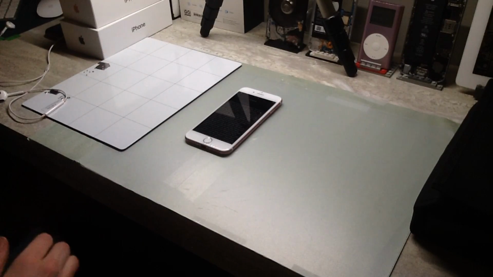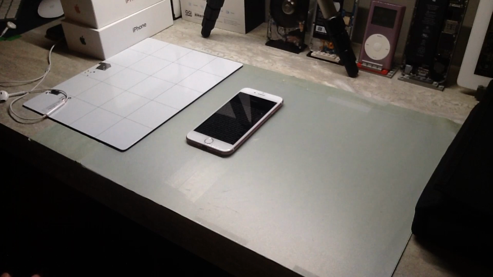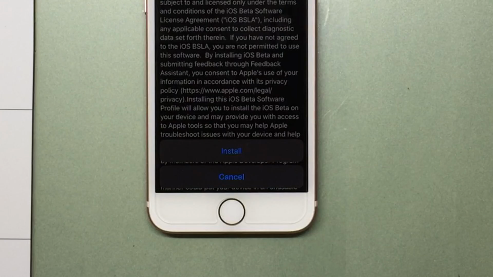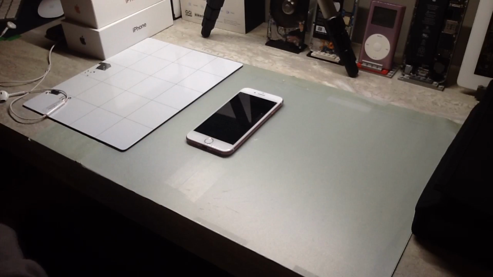It's an interesting read. There's not much to say about it, but it just tells you all about the program, what they'll be doing, what they'll be using your phone for, all that stuff. Once you've read through that, just hit the install button again. They really want to make sure that you want to install this, so it'll give you another pop-up here that says install or cancel. At this point, this is when you make your last decision.